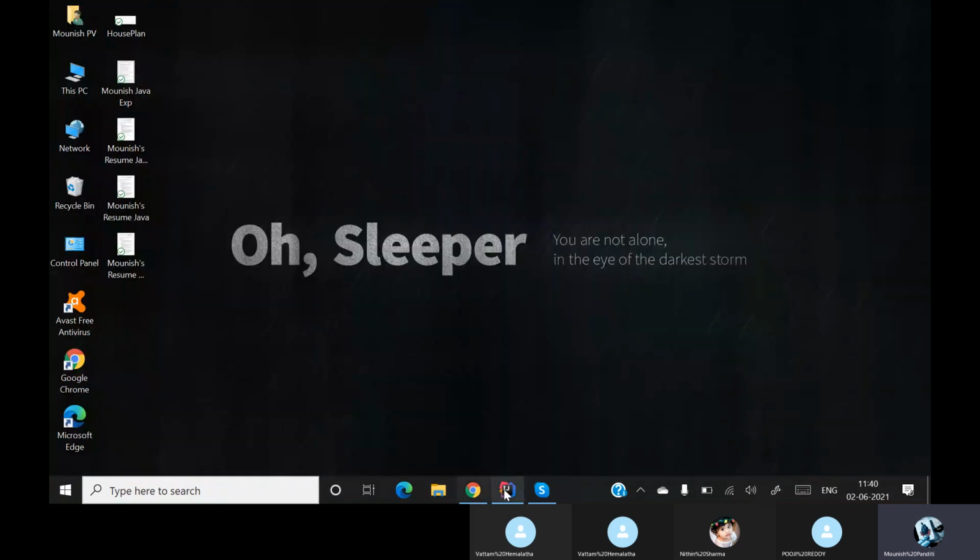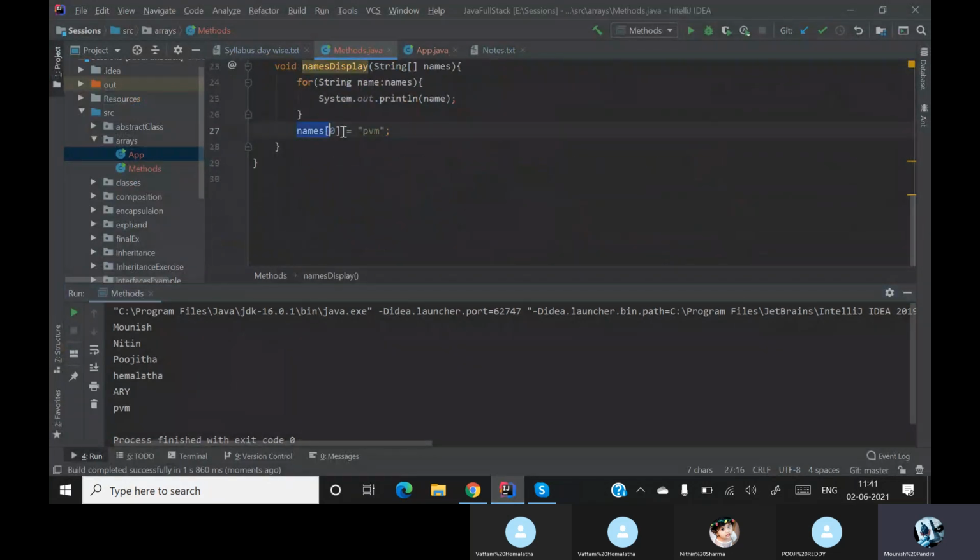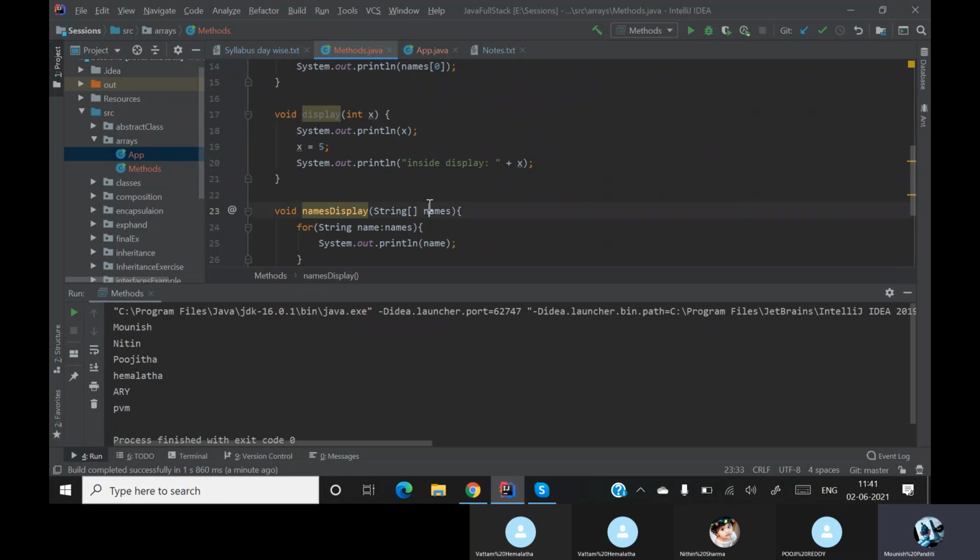So here when you are passing the address, it is possible to change it and then you can use it. So that is called call by reference. Call by reference means passing the address. Call by value means passing the value. When you are passing the address, you can change the variable value. When you are passing the value, you can't change the value of that variable. Am I clear? Okay, that is called call by reference and call by value.